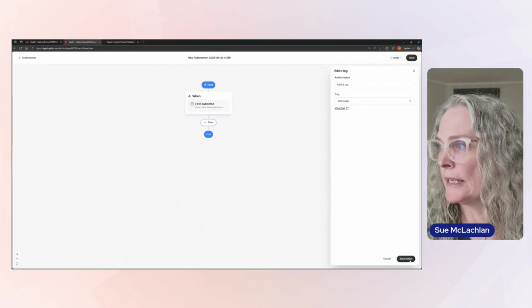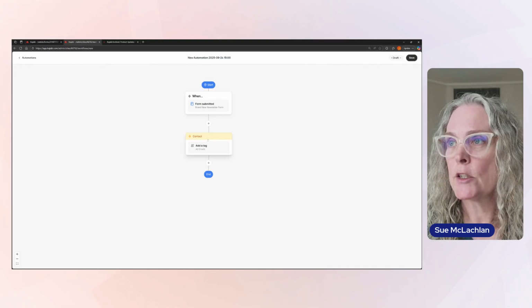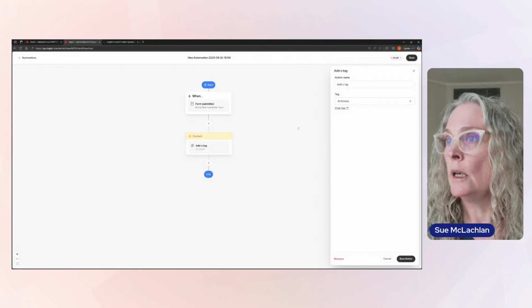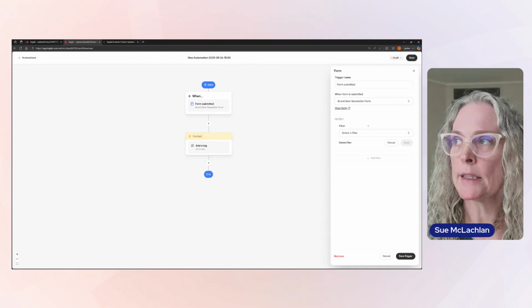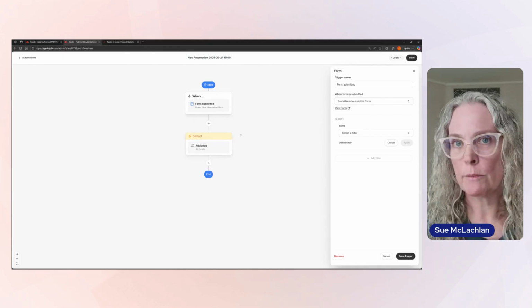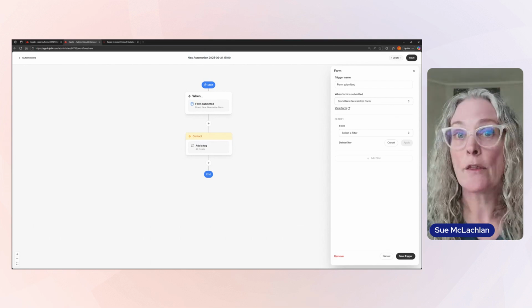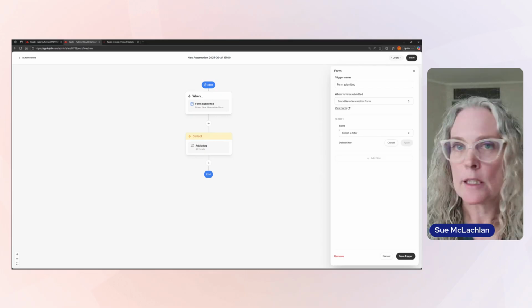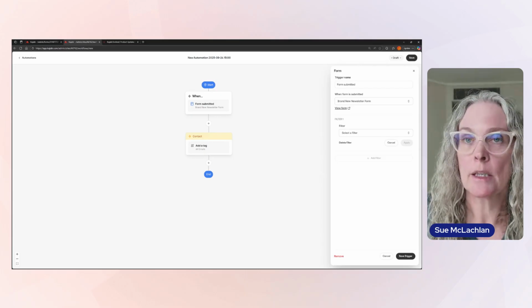We'll just add an all email tag. But if you wanted to only add the tag in a certain situation, then we'll come back in here. Sorry, we'll do when form is submitted and we want to add a filter. So you're only going to add the tag in a specific situation, which may be that in some situations you add one tag, in some situations you add another, or you may add one tag and remove another tag. That's when you can set these filters up. So the filters, like I said, are essentially the conditional automations.